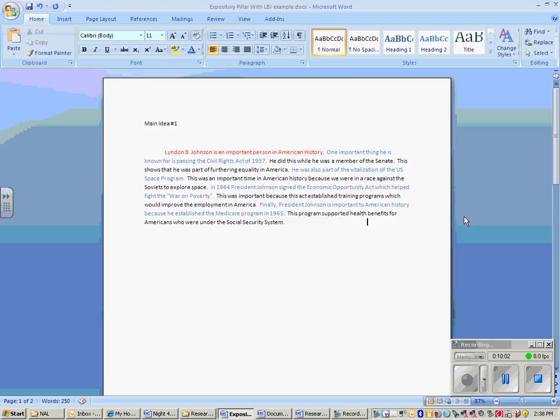Red, blue, black, blue, black, blue, black, blue, black. Or if you're not a colors person, main idea, detail, why it's important. Detail, why it's important. Detail, why it's important. And a detail, why it's important. I know that you all can do this. It's going to take time, but you've spent a lot of time researching your person or your event, and you can give us a sentence as to why that detail you picked was important.